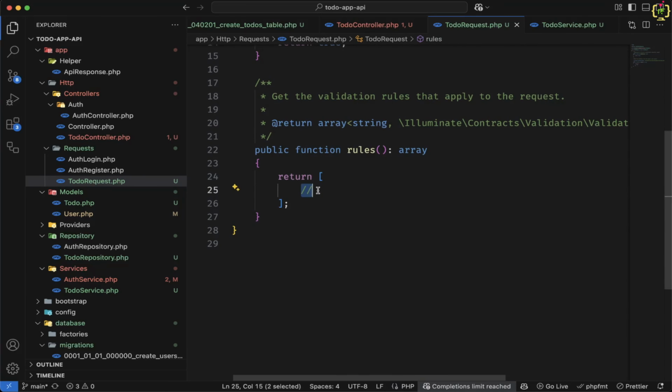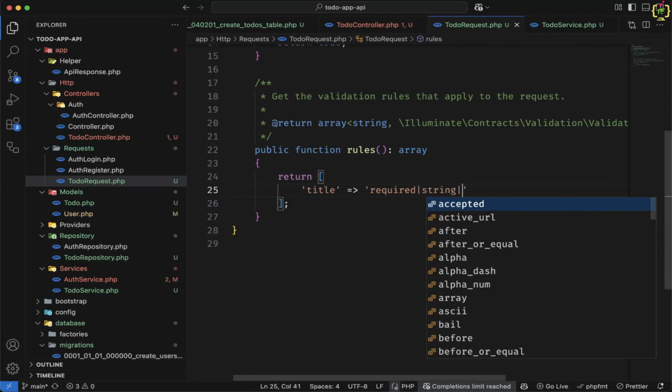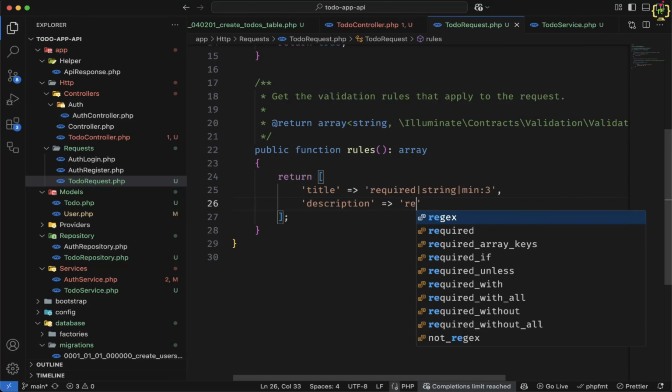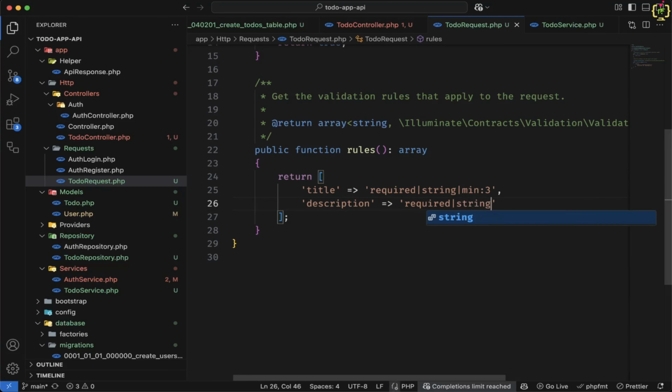Inside the rules, I will add title as required, and this will be string. Minimum it should be 3. Next I will add description, and this will be required again. String min as 5.